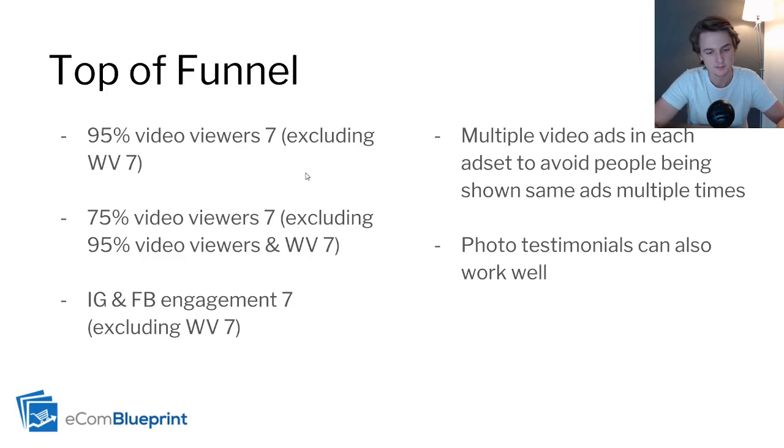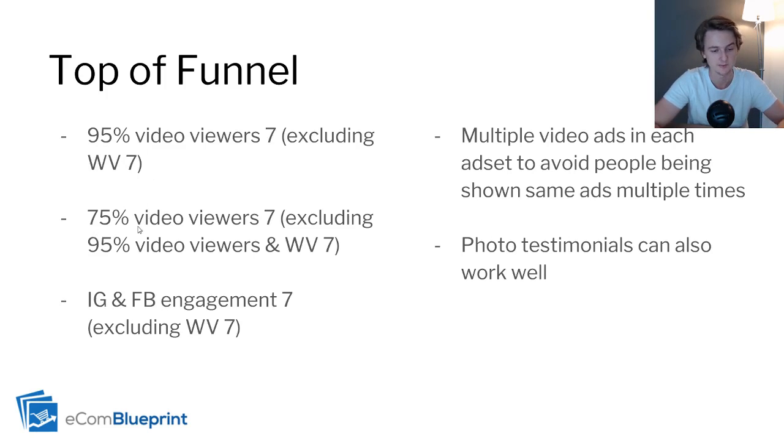And so what I like to do is I'll target 95% video viewers in the last 7 days, but you also need to exclude some people. Now, a lot of people forget to exclude people. And the reason why you need to exclude people is that you don't want to have any audience overlap. You're going to have a lot of different retargeting audiences that you're targeting. You don't want any overlap between all those audiences, because if you do, you're going to be bidding against yourself. And these audiences are quite small, and so bidding against yourself can really drive up the cost per purchase. So what you want to do is have a 95% video viewers audience and then exclude website visitors in the last 7 days, because these people are going to be targeted by themselves.